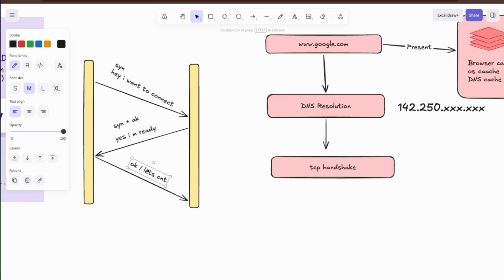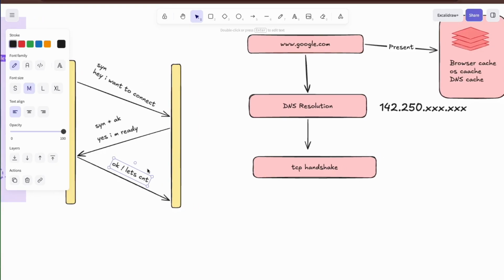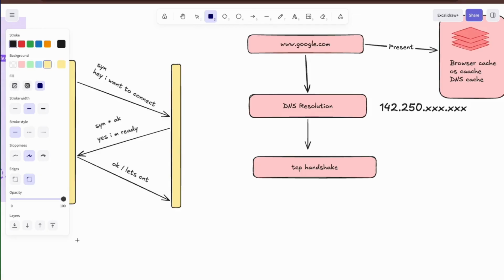Before, in the final conclusion, what it actually means is that both of them confirm the connection before the real data is sent. This is the concept of three-way handshaking. And the next thing you need to understand about the TCP handshake is that if you are sending data to the server, the actual data will be broken down into packets.